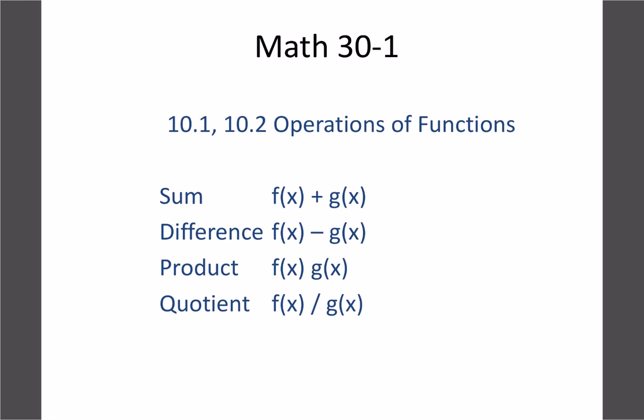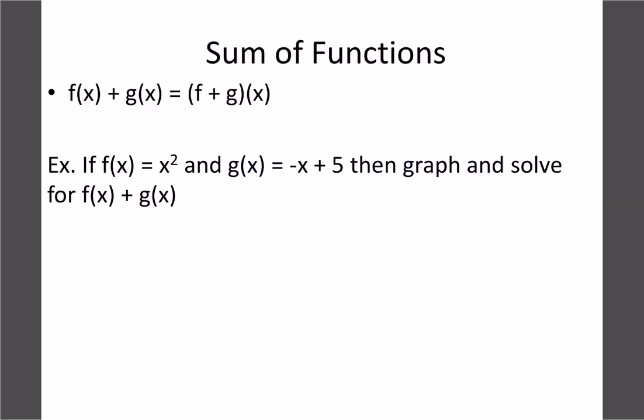Alright, our next lesson we're going to look at is when we combine functions. So we're going to take two or more separate functions and put them together by adding, subtracting, multiplying, or dividing. So we'll start with just looking at a simple one being added. So the rule is if you add two functions, in this case we want to take x squared as one function and minus x plus 5 as the other function.